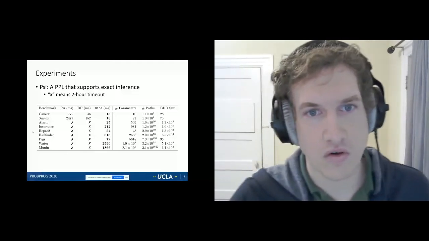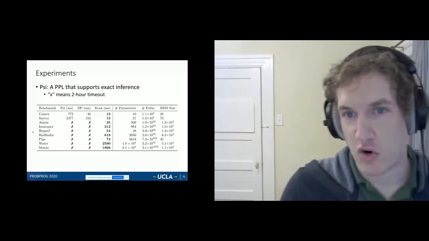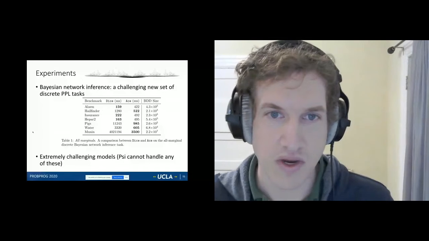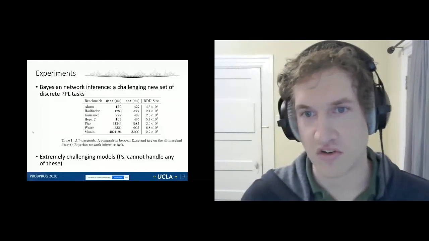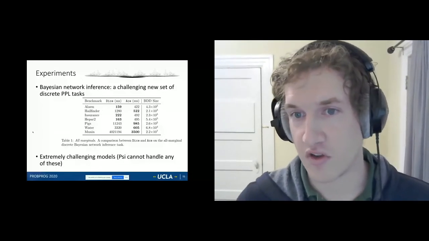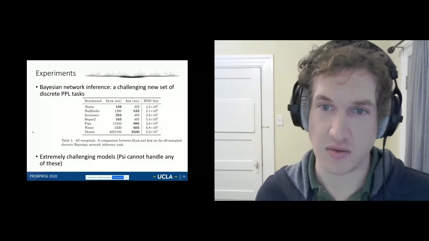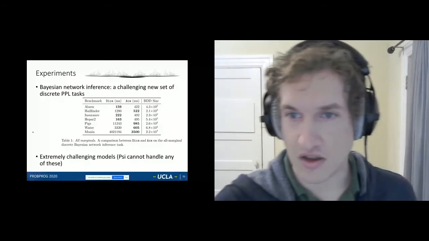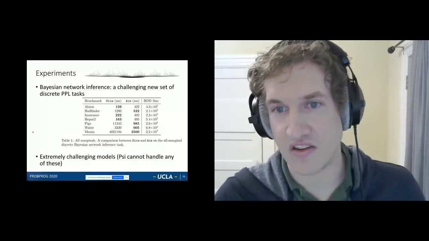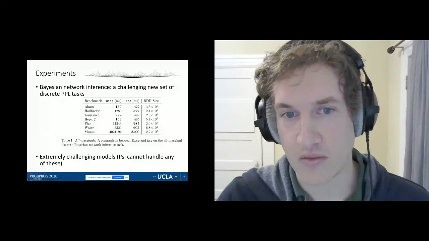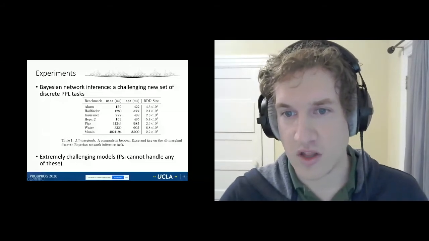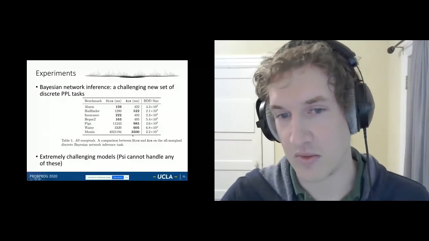Okay. So what about a more challenging comparison? We compared DICE against ACE, which is a discrete Bayesian network solver. It's specialized for discrete Bayesian networks. We can see how DICE is comparing against ACE here. In general, it's competitive on the medium-sized Bayesian networks. And on the extremely large Bayesian networks, ACE is still going to beat DICE.